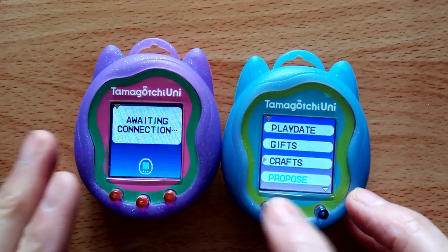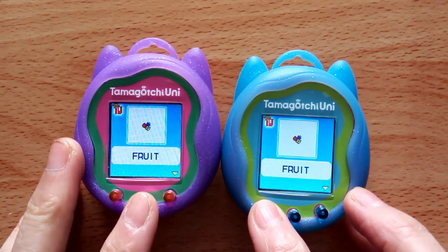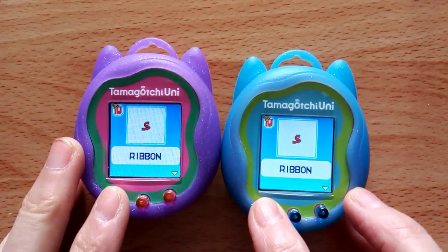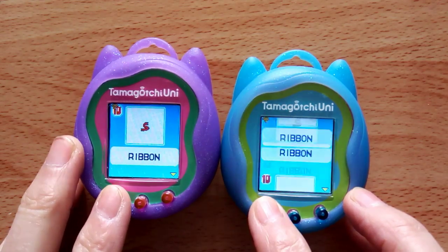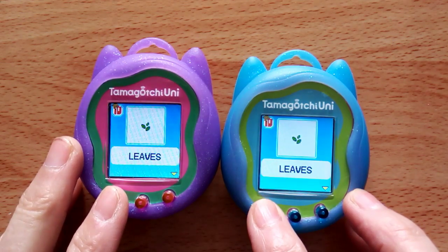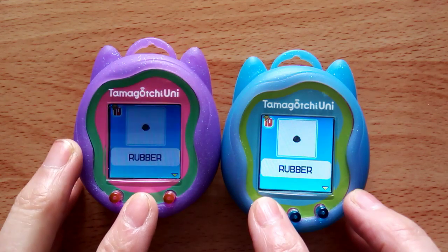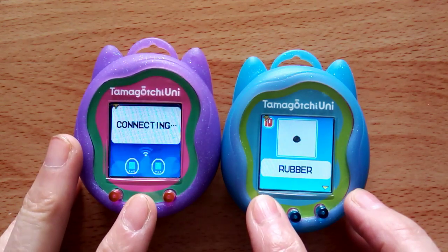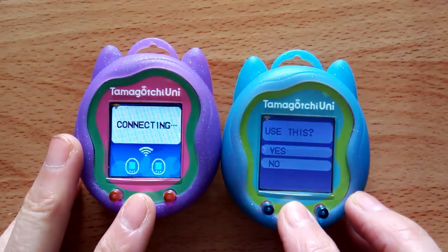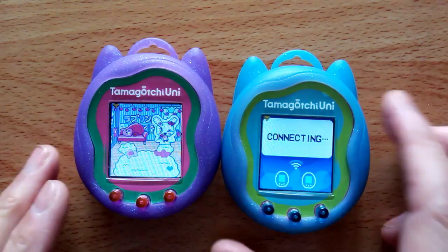So we'll go crafts, and I would say that the balloon is made up out of string and rubber, so that one can go rubber. And that one can go string. So we'll see.